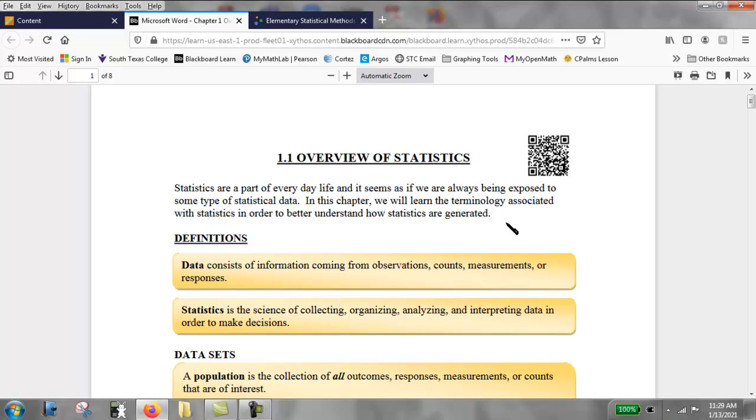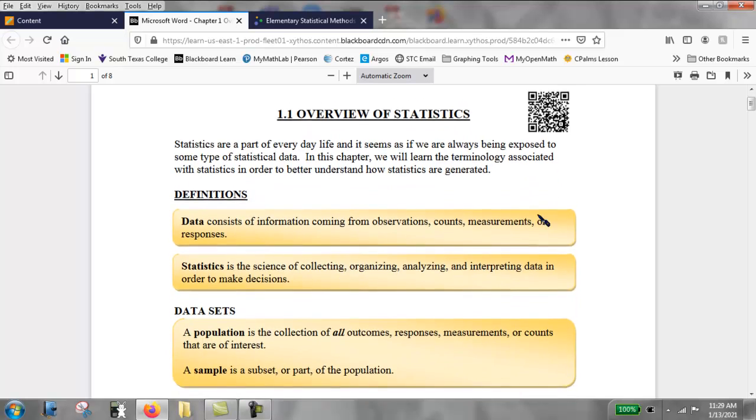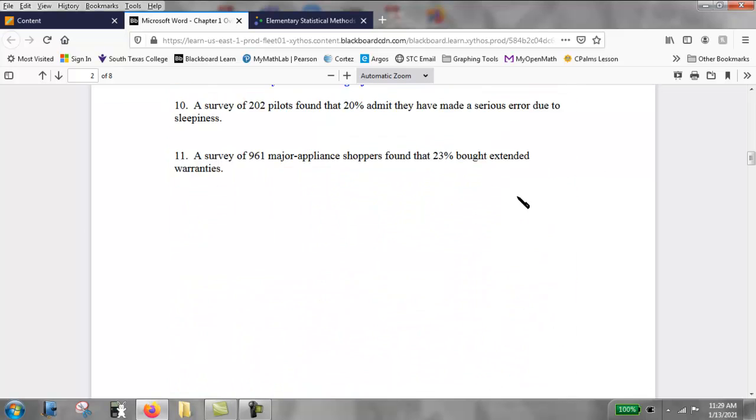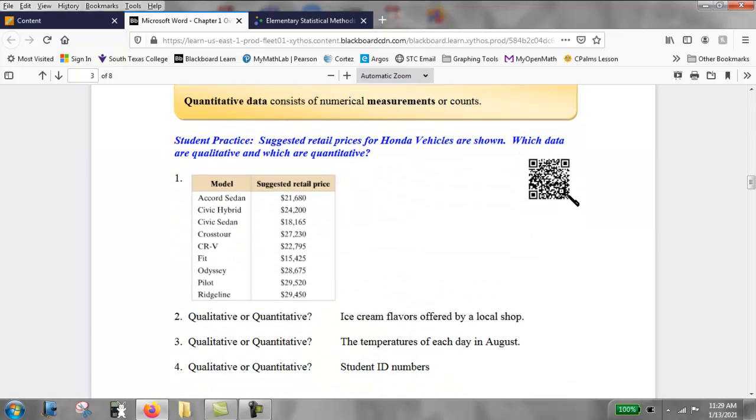I try to be very consistent with what they teach, but this is just a condensed version of what's in your textbook. These are key things that I think you should know. It's a PDF file that if I were you, I would print. You do notice here that it comes with a QR code right here. In fact, they're spread out throughout. All of your notes are going to have these QR codes.